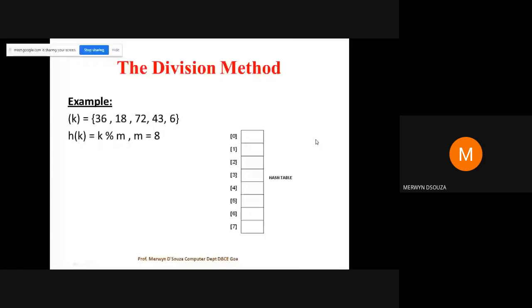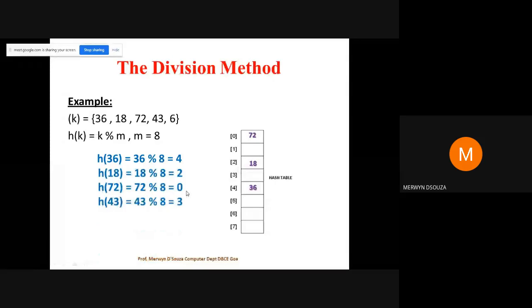Okay, so this is basically what we have done. First value was inserted at index 4. Second value will be inserted at index 2 because the remainder is 2. Remember, we are looking at the remainder. So it is inserted at 2. Third value is at 0. And so this is what it will look like. Okay, now you can see here in this table.